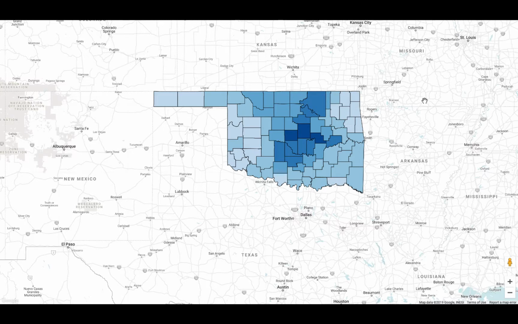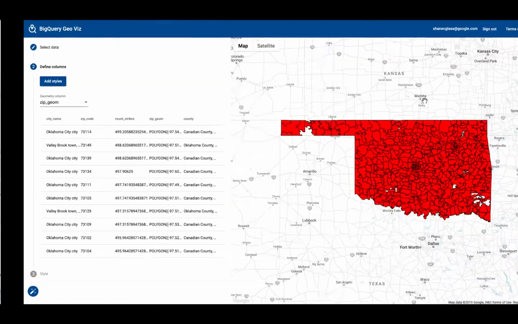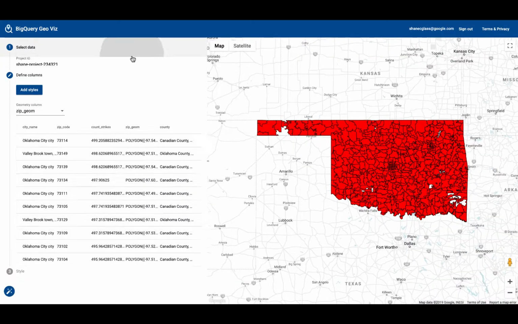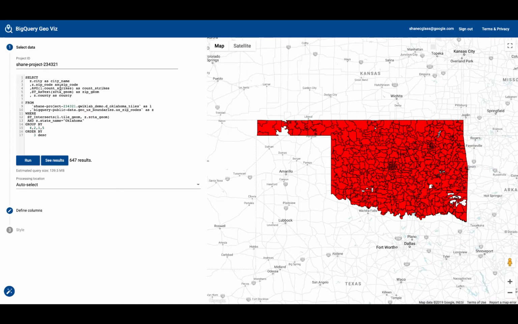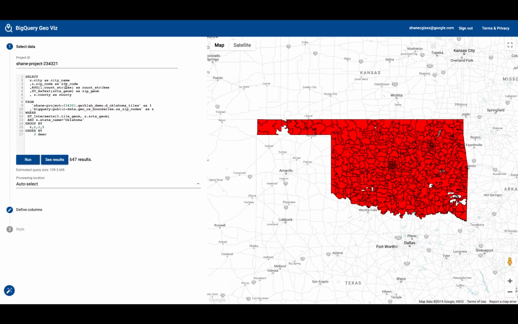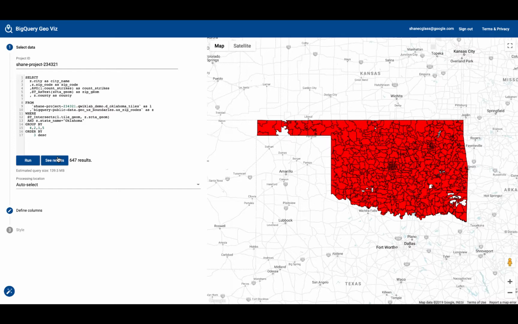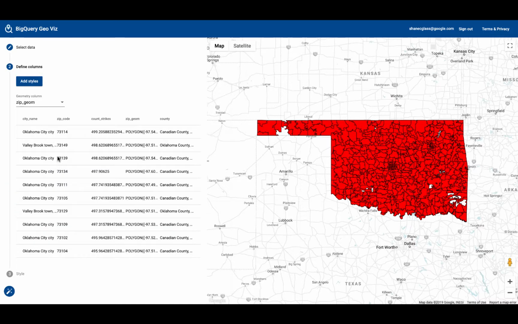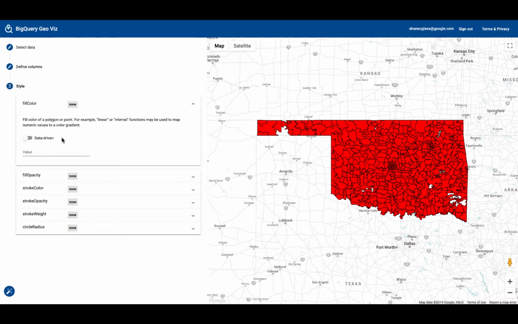What if we wanted to look at something more granular though? Say, for instance, zip codes. Again, we'll take the same data set, but this time we'll define it by the spaces of zip codes, or zip code tabulation areas in this case, and we'll run that through, and that gives you a better idea of maybe what zip code you want to avoid, assuming you don't like lightning strikes. We'll go through the same process, and we'll define the same style.